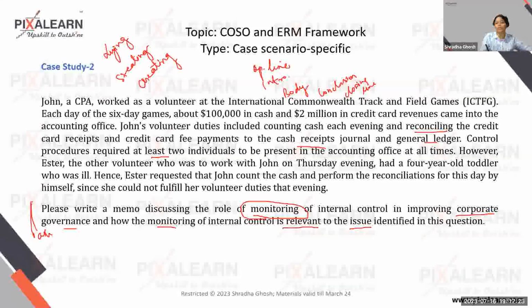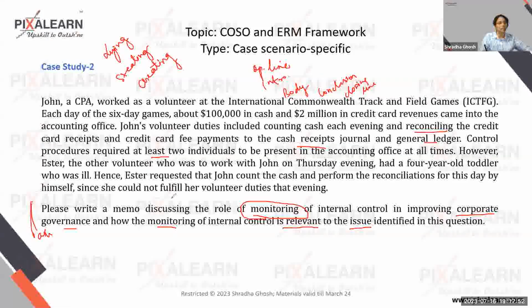Is that the call of the question? Do you think they want to know about internal control? What is the specific ask of the question? What is the specific ask? Sharath here has given the right answer. You're going to start with monitoring because that is what they're asking. The question is all about the monitoring aspect of internal control. And you have to pick up the keywords here. So we start with monitoring, how it works, and what is the relevance of monitoring.